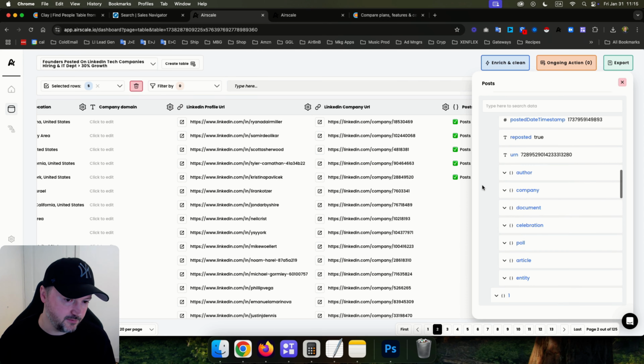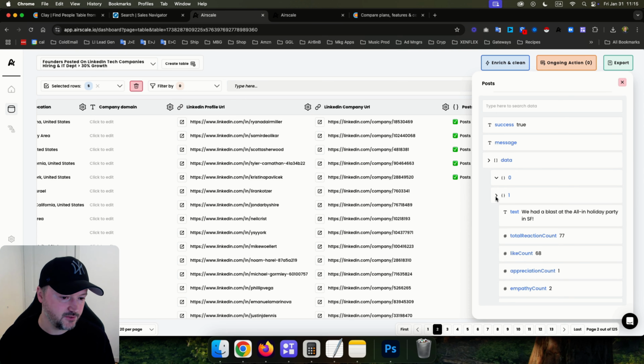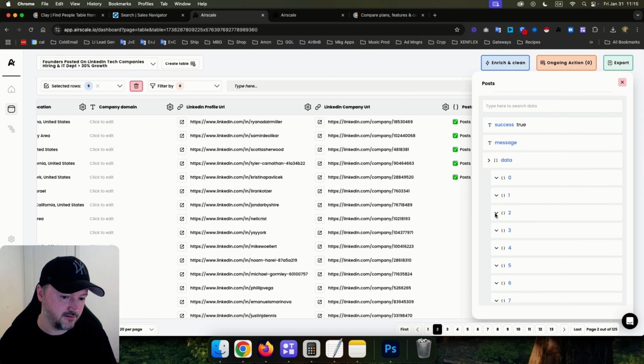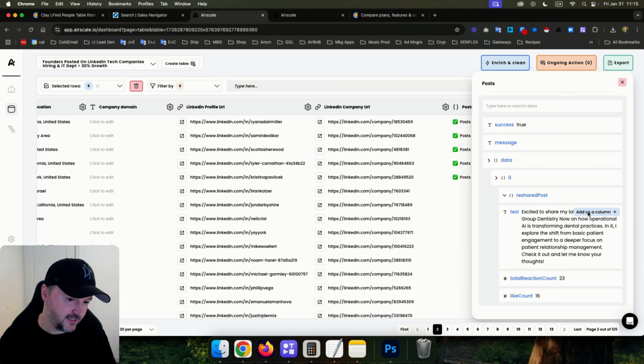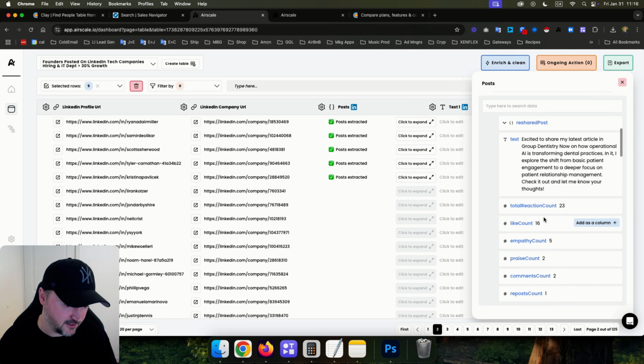including the 0. The point is that you don't just get their latest post, as some tools might only give you their single latest post. This actually gives you, I think, all of their posts going back over a certain time frame. I might be wrong, it could be all time, it could be the last 12 months, but it's very, very valuable data, right? And so you can then add that as a column. If you want their latest post, you can add the text as a column, and it will create a new column containing that text, and you can just keep doing that and keep adding columns as you like.